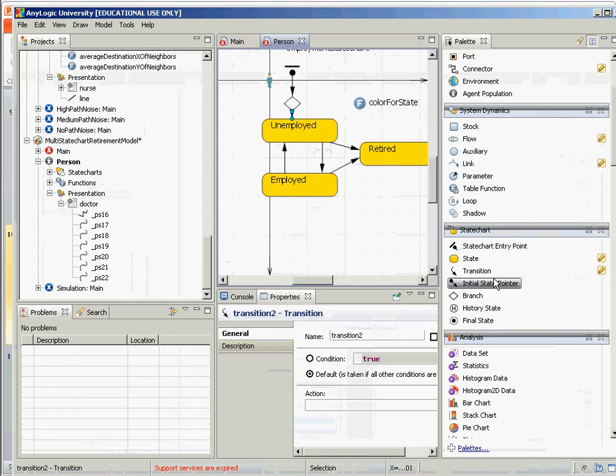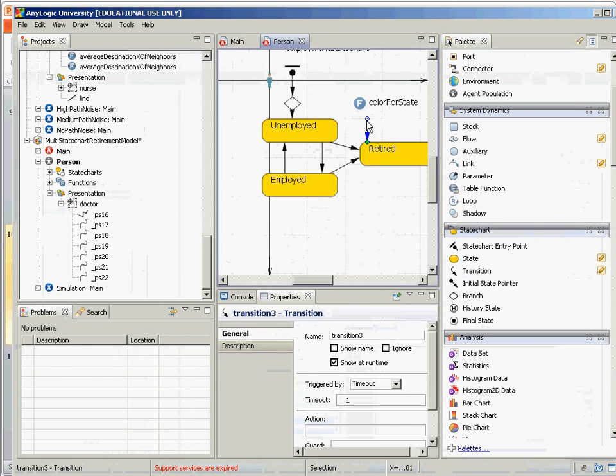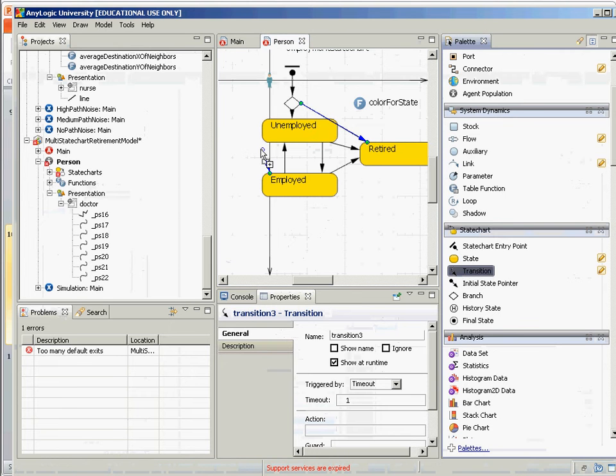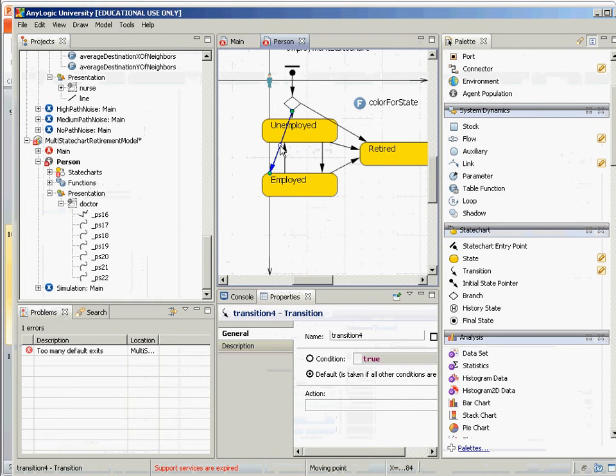Okay. So we could have, for example, transitions going from this branch to these different places. Now, what do you think this branch is going to do? Yeah, it's going to sort of determine which place people go to. Maybe it does it based on what fraction of the population is in each category, whatever.